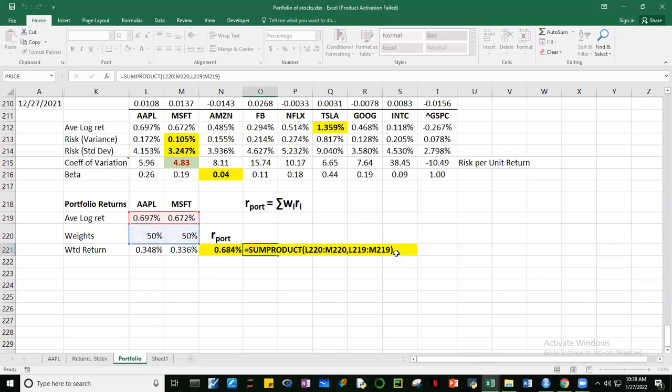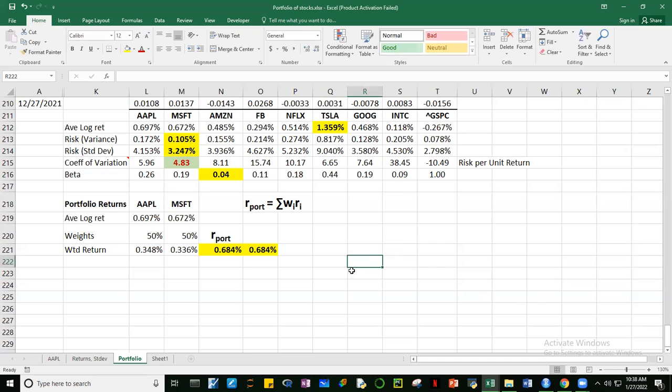Okay, so yung portfolio return, notice natin na it will be lower than the highest return. Si Apple natin 0.697. Si Microsoft 0.672. So yung portfolio return natin mas mababa kaysa kay Apple, pero mas mataas siya kay Microsoft, no? So it's a balance. Okay? And then I'll just explain how to compute for the risk, no? Hindi muna natin i-compute ngayon kasi medyo matindi yung computation. Pero next meeting, guys, mapapakita ko sa inyo na it's actually simple using Excel.